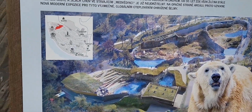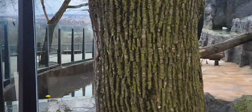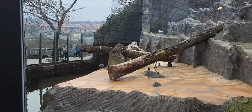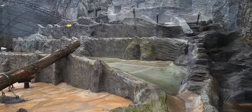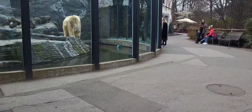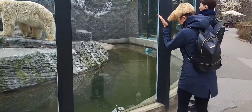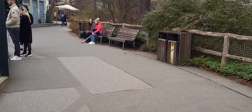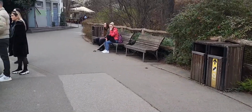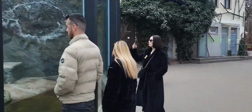They're currently in development of that now, because they've got the one behind us, the one that you just seen, and this one. But in my opinion, it's too small for such a magnificent mammal. So they are in development. Prague Zoo themselves are in development because they want to take care of one of the longest members. Polar bears have been in Prague Zoo since the 1930s, so they want to take care of them. And unfortunately they are extremely endangered, thanks to global warming and our issue with climate.